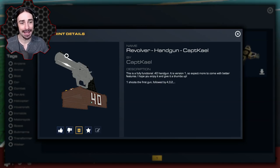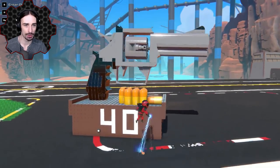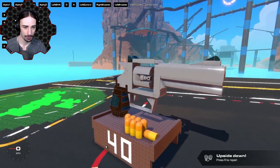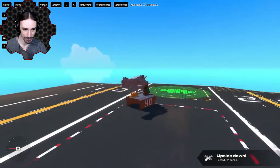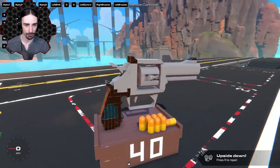Okay, and then up last here, we have Revolver Handgun by Captain Kale. Apparently, this is a fully functional handgun. So check this thing out. This thing looks amazing. We got like the ammo next to it there. That looks pretty cool. Oh, I see. He uses the cannons. Oh, this actually looks pretty awesome.